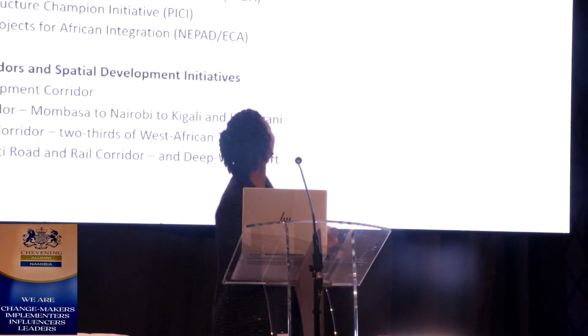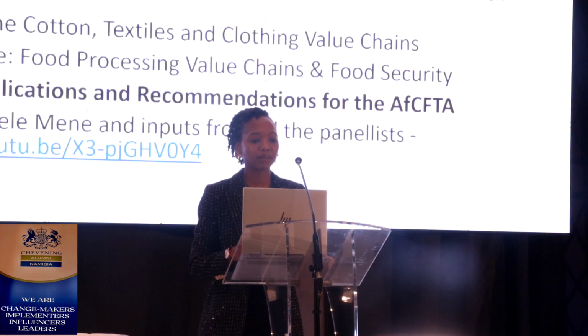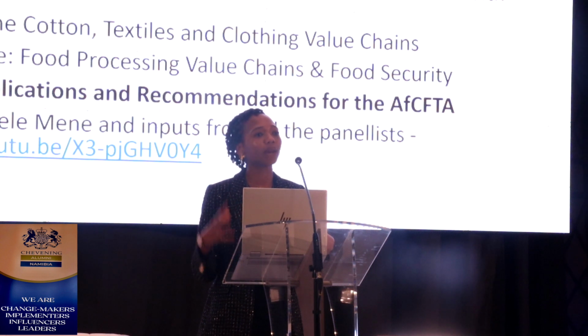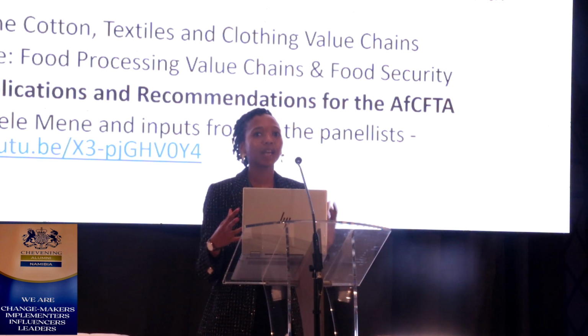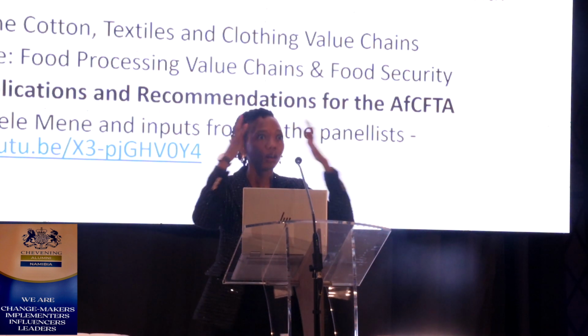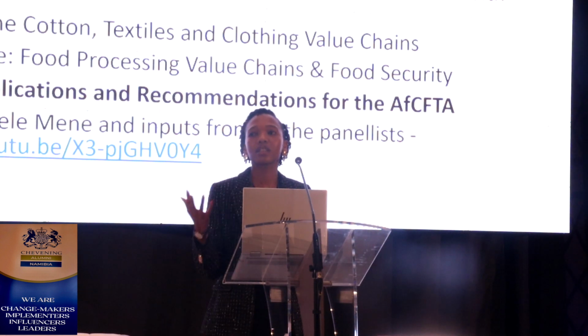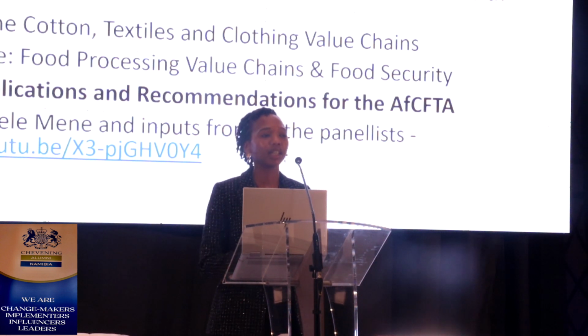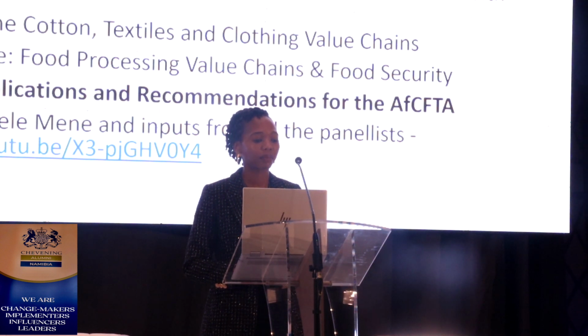Pillar 3, cooperation on cross-border infrastructure investment. There are various initiatives that currently exist. I've put down here various corridors and spatial development initiatives that are currently running. I'm hoping that we will take that to mind and see what's happening, because it's important to know who's doing what already and where we can add, as opposed to saying we're going to start from scratch, instead of piggybacking on what is already working and where you can gain more economies of scale.